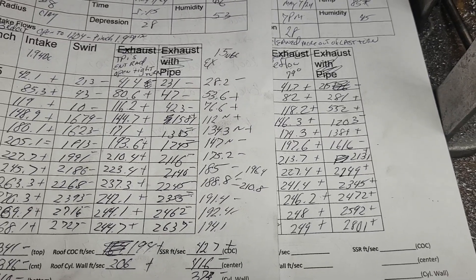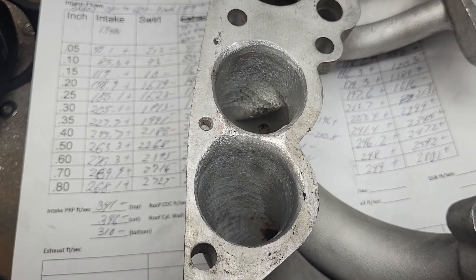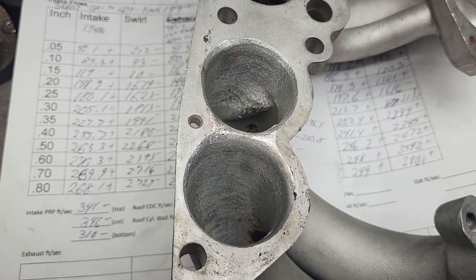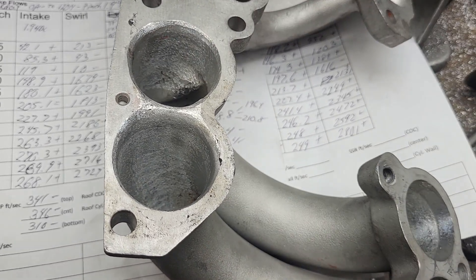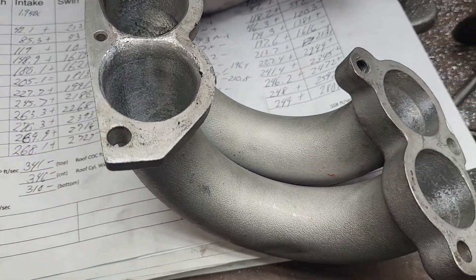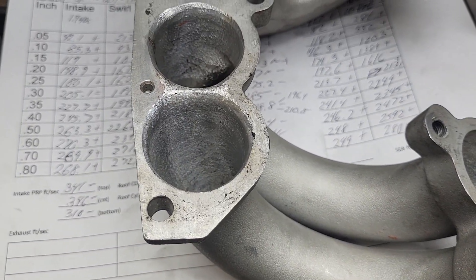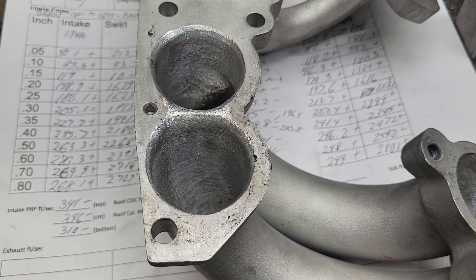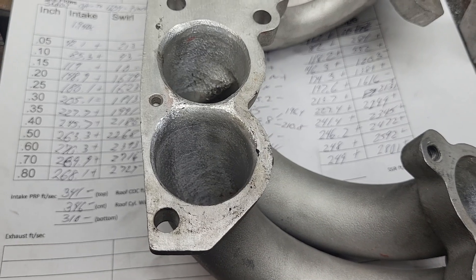This is going to be a relatively short one because I don't have a lot to show you. Just for fun I did throw these on while it was on the bench, and yes they did our best number to date - not that it's a huge amount higher than last time, because this is our limit. We're running out of number one, which has some dents in it and some crap on the inside. The SLPs I did a ton of work to don't really flow much better, so I'm hoping the Arizona Speed Marines are a lot better - we'll find out.